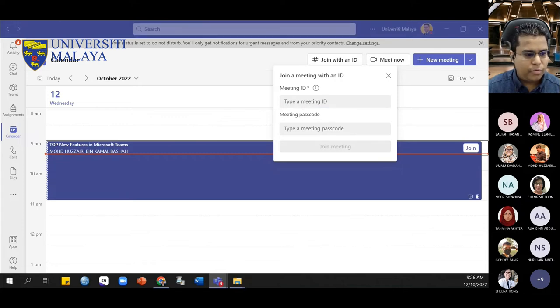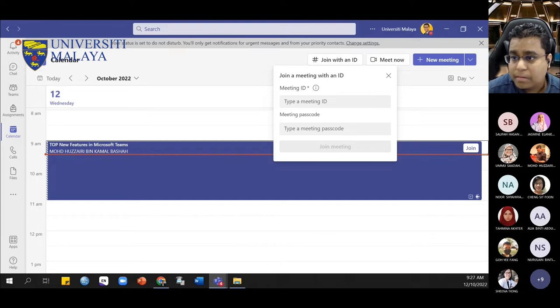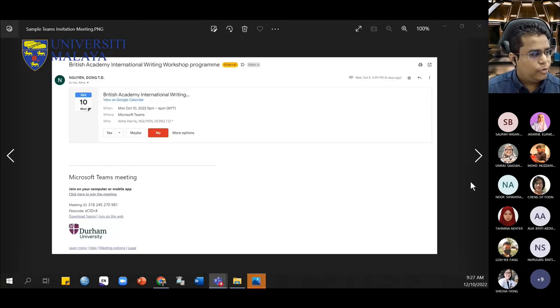So I'm going to share you an example. Okay, this is an example of a typical Teams meeting that you have scheduled through the calendar. You put the meeting title, you put the email, you put the time and all this. This is a typical email to all the recipients of the meeting, saying that a meeting has been scheduled for them. So you have the title here, and then you have the date, the time and all this. And then what we usually see is this one.